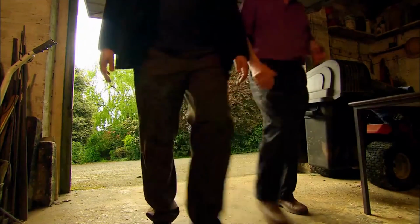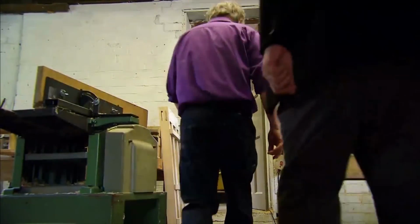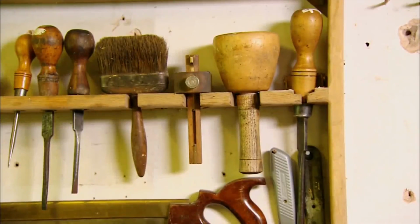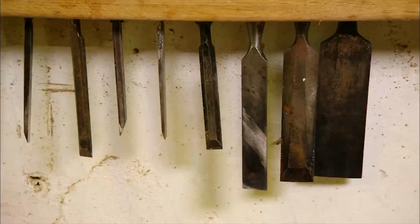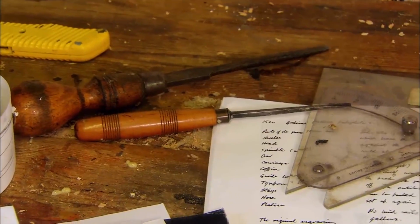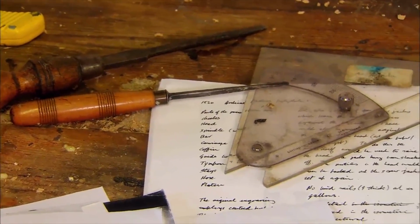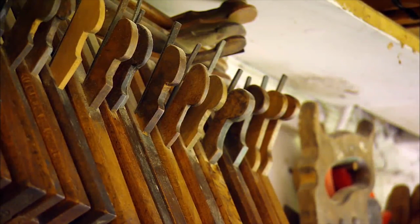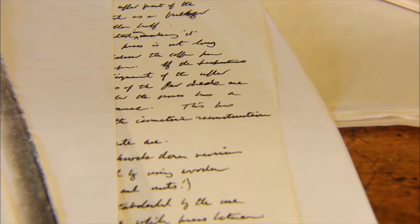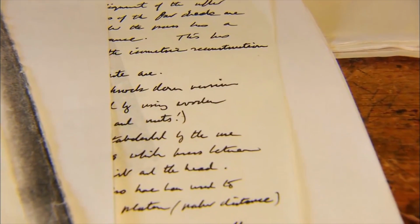And here's the laboratory where it's all going to happen. In you come. This workshop in the heart of England may not look very high-tech. That's because the job I have in mind requires 15th century materials and techniques, and a man who spent a lifetime investigating the first printing pioneers. Step forward, Alan May. So this is where you're going to attempt to build a printing press, is that right, Alan? Well, that's the idea, yes. But not any old press. I want a fully operational Gutenberg-style one. There aren't any surviving machines from this early period, and no one's ever discovered an illustration of what they looked like.